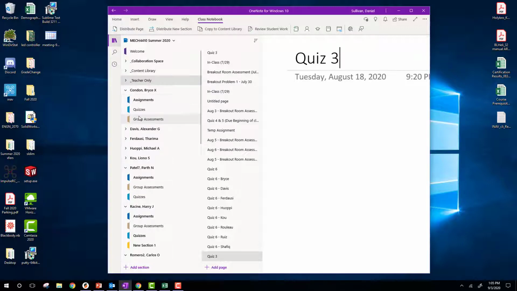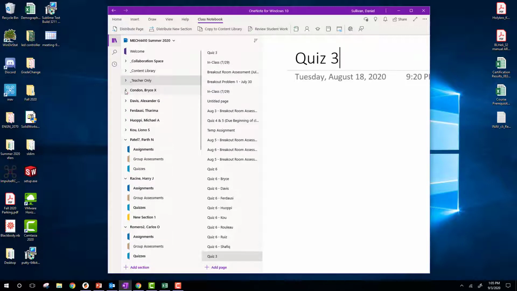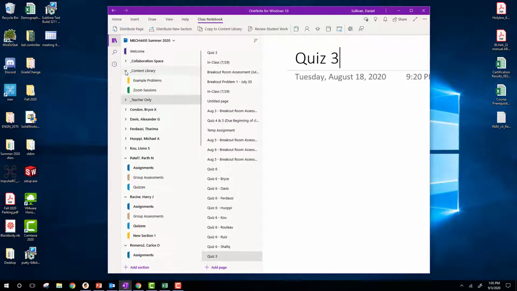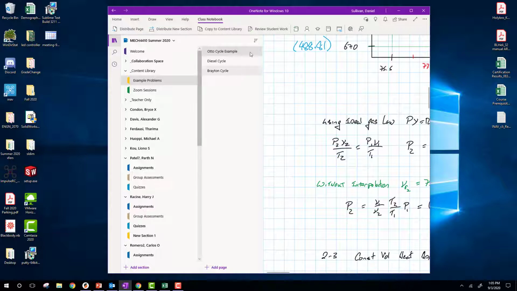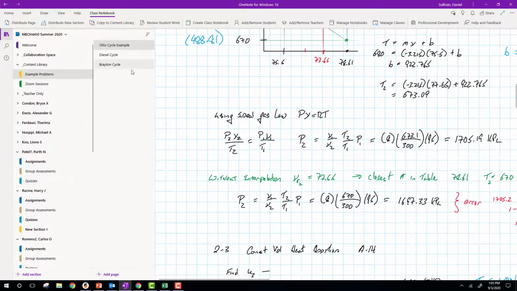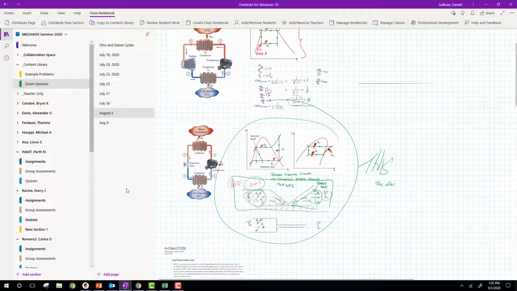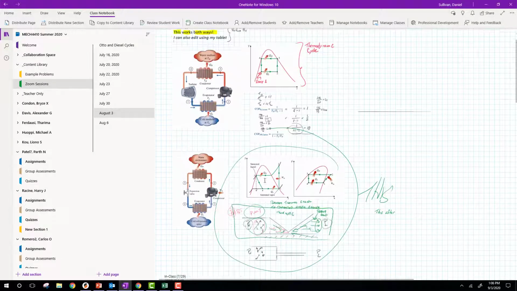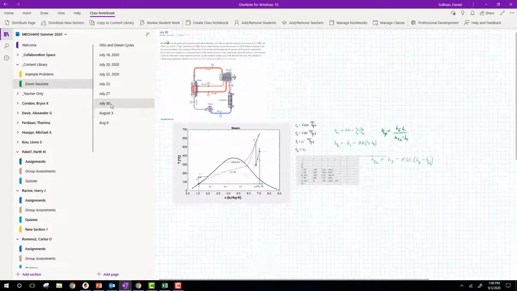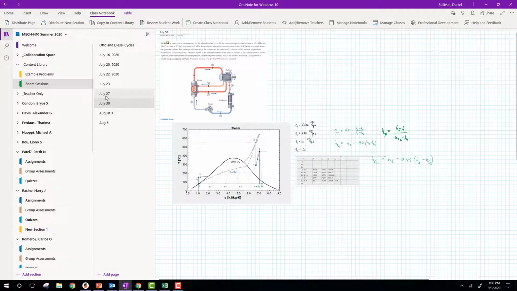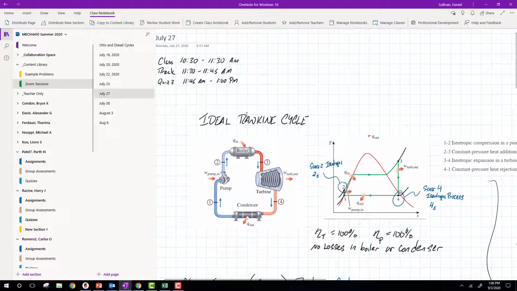In this case, there were assignments, quizzes, and group assessments. In the content library, I again posted some example problems here, but mostly I did things inside the Zoom sessions. And in this case, I was more or less just riffing off of stuff that I was doing while I was teaching the class itself.